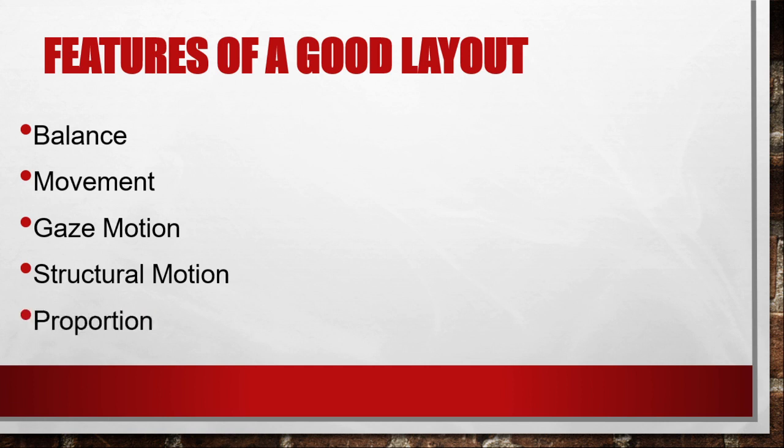Then you have proportion. This involves appropriate division of the space between the various elements like headlines, illustrations, subheadings, or copy. In a headline-oriented advertisement, the headline should be given major space, and in an illustration-oriented advertisement, the illustration will dominate more space. Then we have white space. White space is the area not occupied by copy. Effective use of white space helps to establish a sense of proportion.